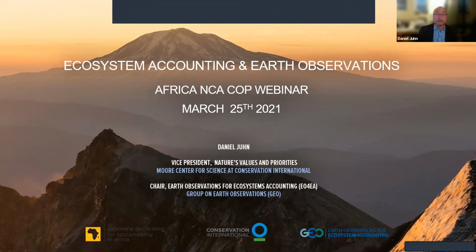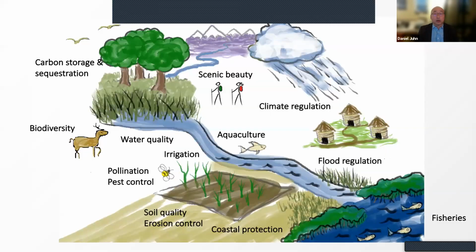Next slide, please. So I'll start by quickly reiterating the problem statement that I think we're all acutely aware of. This is the first presentation I've given since the release of the Dasgupta report on the economics of biodiversity, which is an incredible synthesis on the subject. And as a poor summary of the 600 pages in that report, we know that nature is foundational to the prosperity and security of people and economies, but we're not properly valuing nature, and thus we're losing the natural capital that humans depend on.